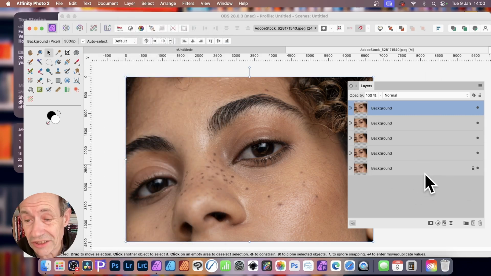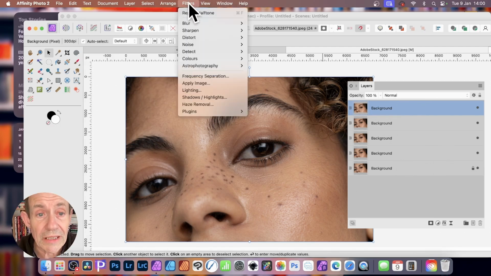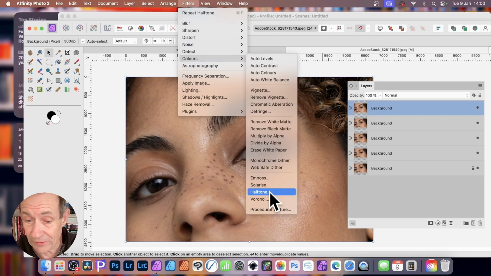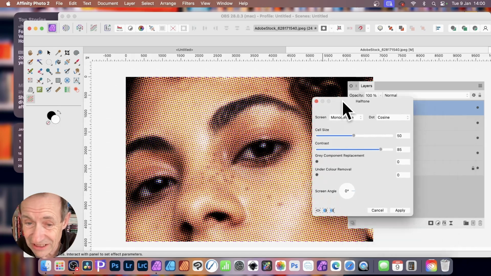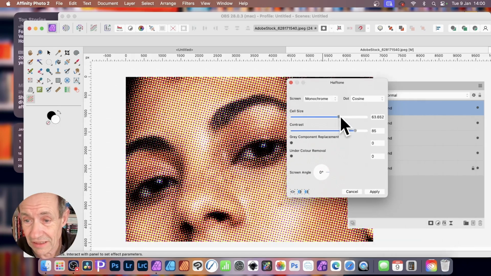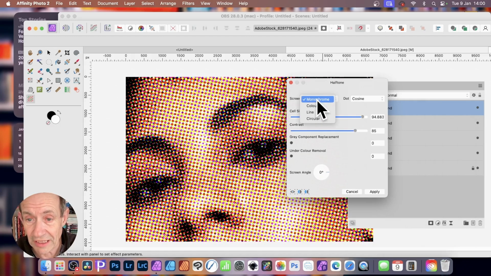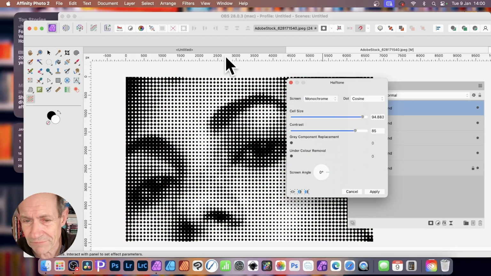So this one I'm not going to touch. That's going to be the ultimate background. This is the one I'm going to use the actual mask with, but these ones I'm going to convert into masks. But I'm going to go to filters and colours, and you could use any filter, but I'm using halftone for the examples in this. Of course, you could also use brush strokes as well, anything, or gradients. And you can modify the cell size. And again, this has got a weird bug, so you can see now it's actually what it says.